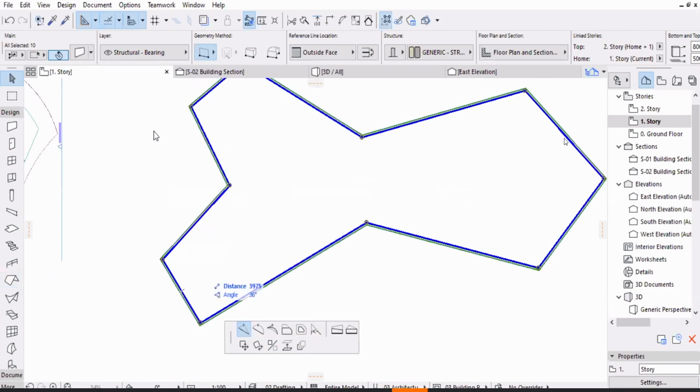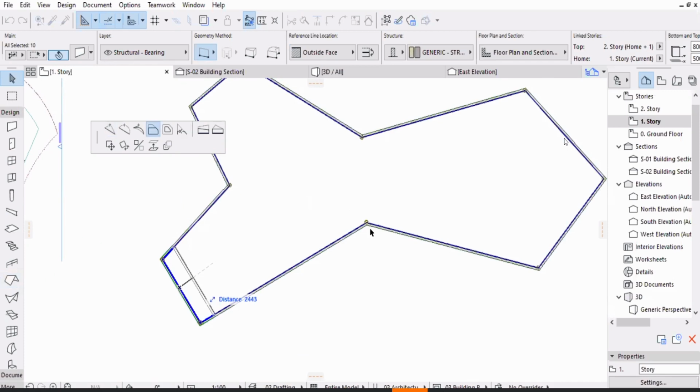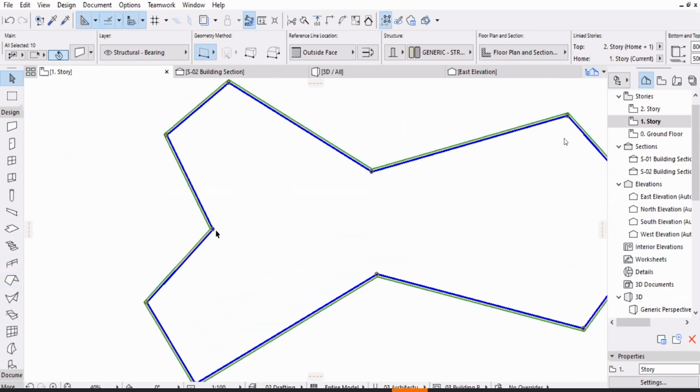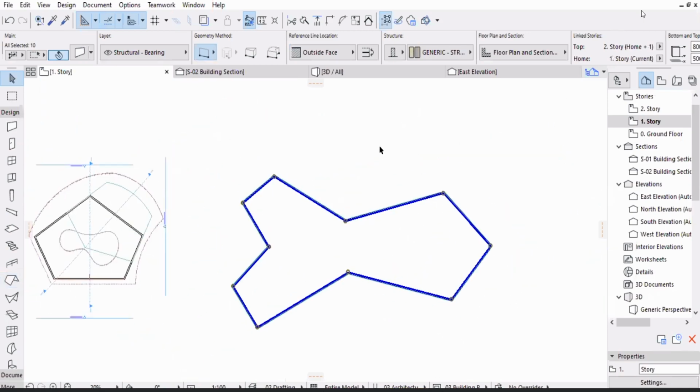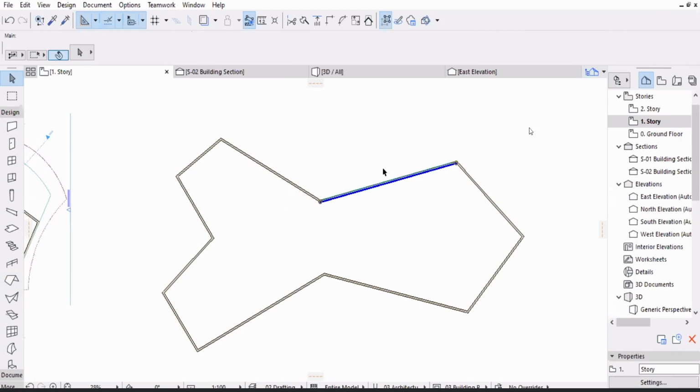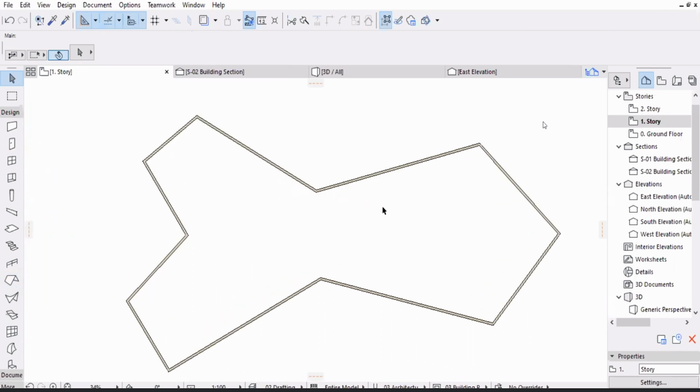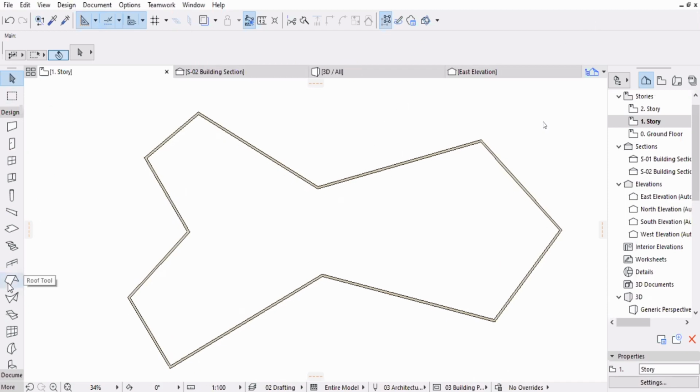I can use an offset tool and get this inside a little bit like that. And I'm hoping that you all knew of all these tools that I'm using now, right? So we have a rocket shape or whatever, any other weird shape, and this geometry is quite difficult. One can appreciate that, and we need to now put a roof over this. So let's do it. Go to the roof tool.